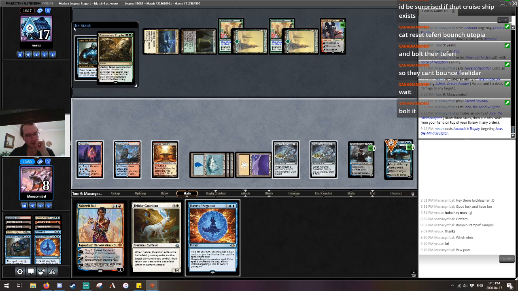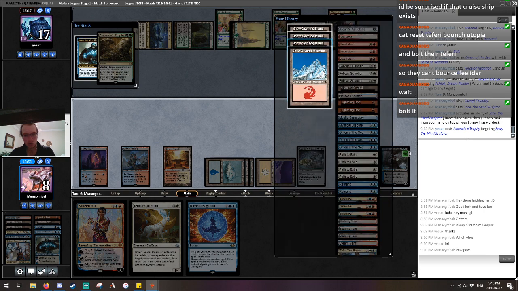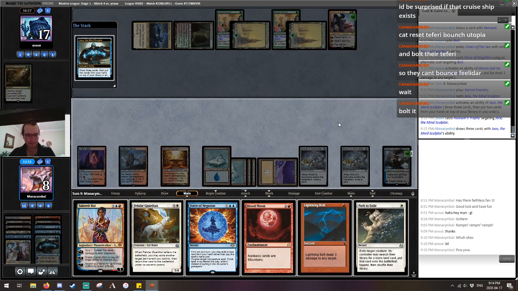I don't think I can afford to force this, so we're just going to take the big bump and advantage. If we draw Blood Moon here, it could be pretty great. Let's do that. Hey, look! It's the thing I talked about.